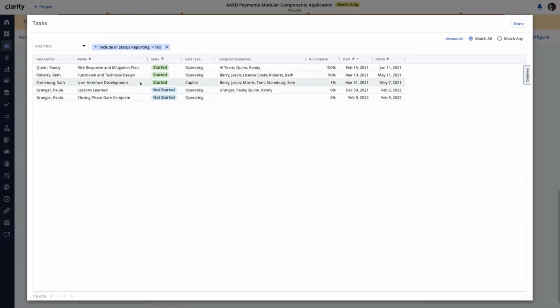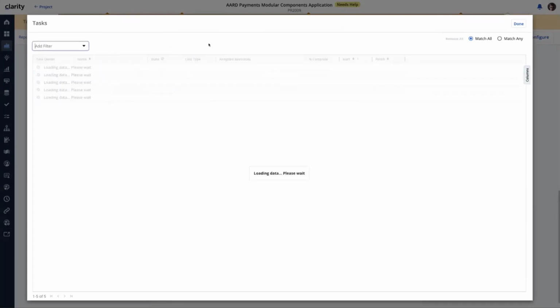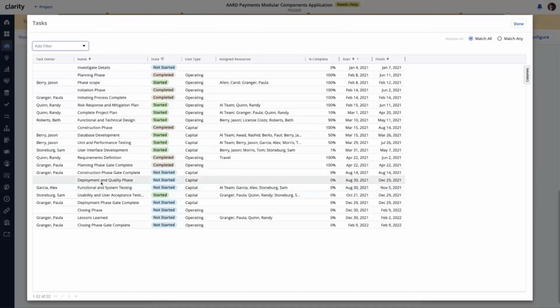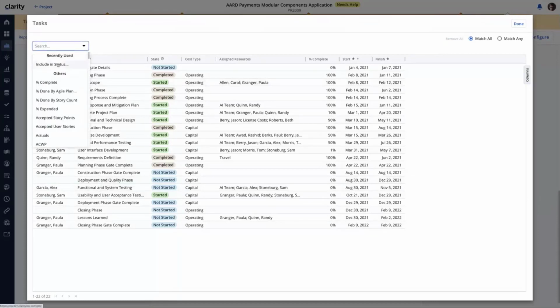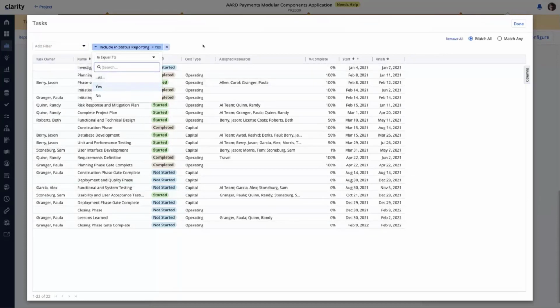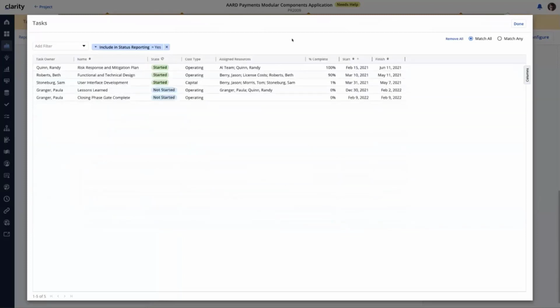So the way in which you include tasks or risks, issues, and changes in a status report has not changed. You still go and check the box at the end within the individual module for included status reporting, and so this seeded view respects that. Now, one interesting thing is I can take off that filter, and now I've got all of them available to me if I wish to use them in my status report. I'll go ahead and just reintroduce that filter to get it back to where we were from a demo perspective. And click done, and we'll move on.